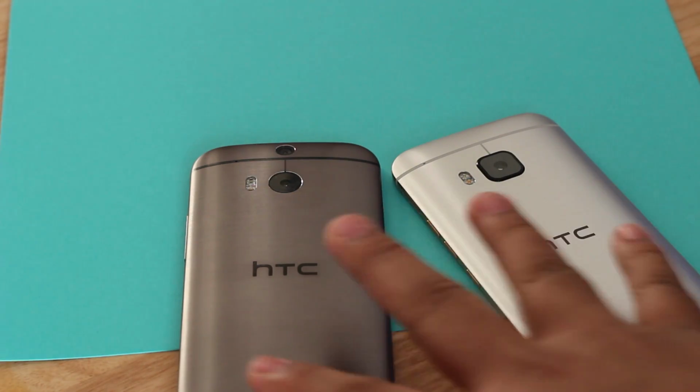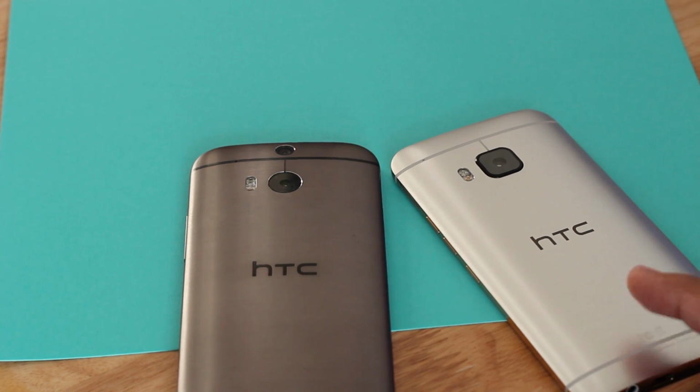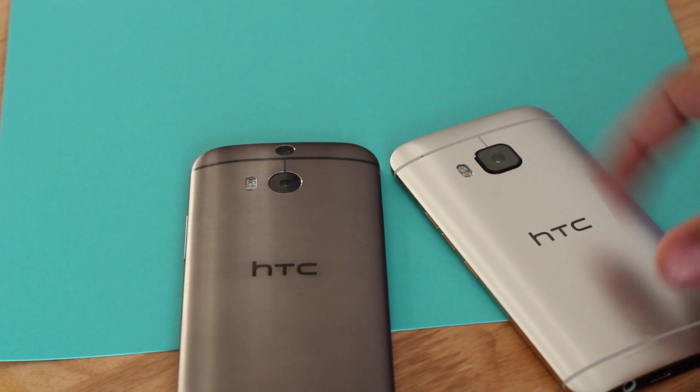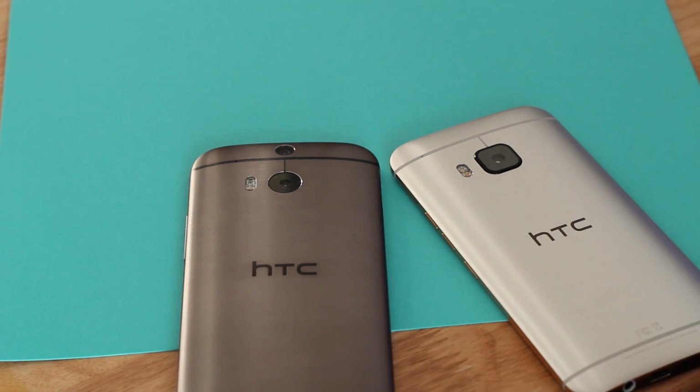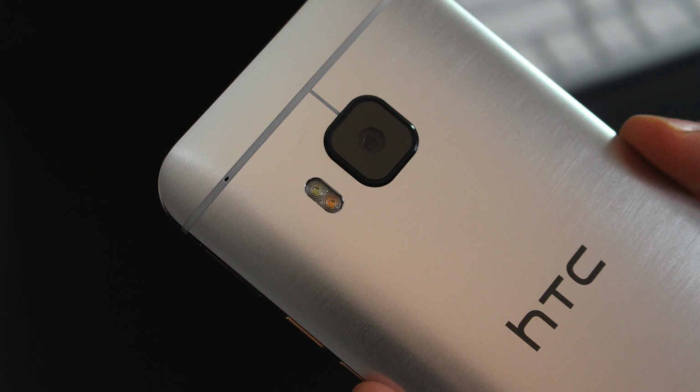As you can see as well, the back of these devices, the body, the M9 is a lot more glossier and shinier, and that's because they used a new method when they were painting the body compared to this. The brushed aluminum looks a lot nicer on the M9 compared to the M8.